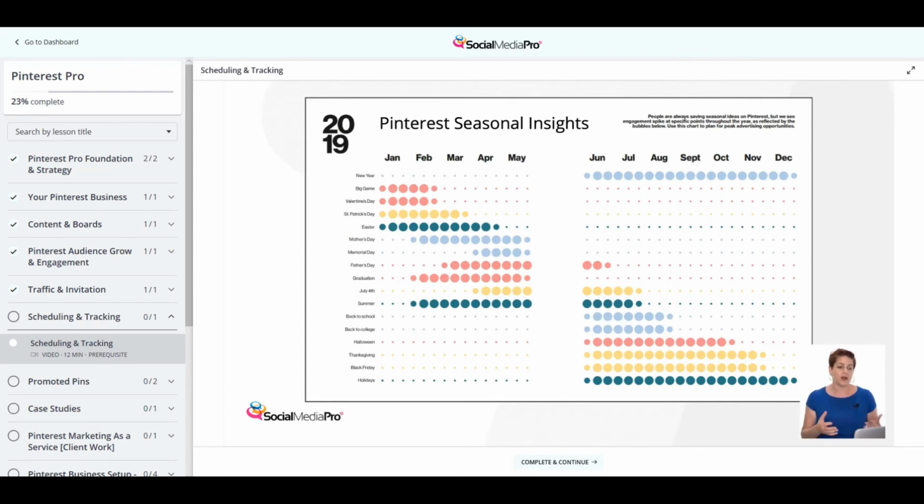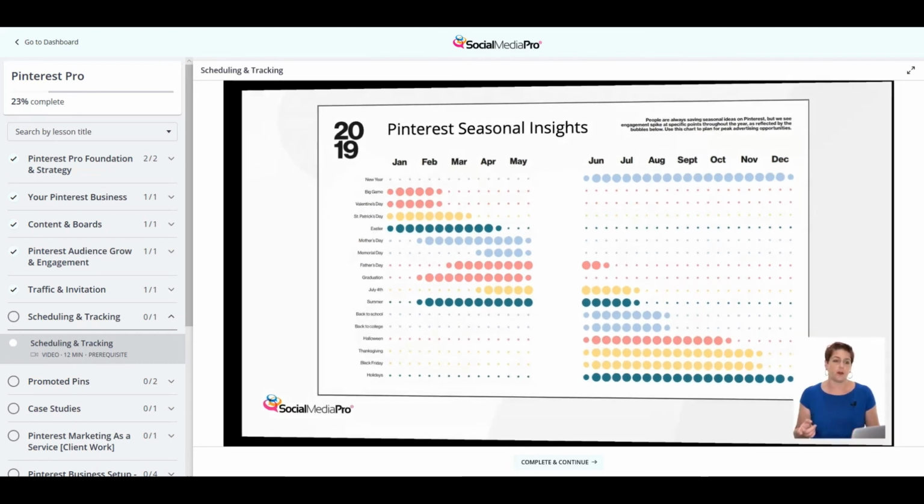December. A couple of other events that are really big on the Pinterest platform is definitely graduation, Mother's Days, Father's Days, and even the holidays. And for those of us that have clients that have products and services to sell, Black Friday is a big one for us. And Pinterest, as you can see here at the very bottom, shows you that as early as June, there are pinners on this platform looking for what they want to buy for Black Friday. So this is your opportunity to kind of start pre-planning and really thinking about your marketing strategy and how your client or even your business wants to be found on the Pinterest platform.